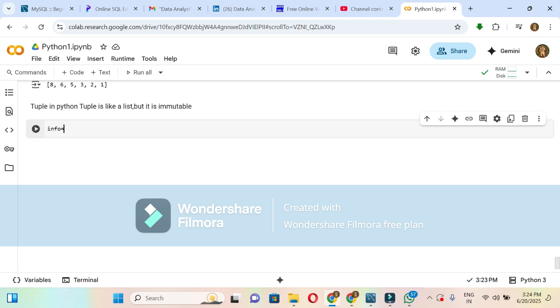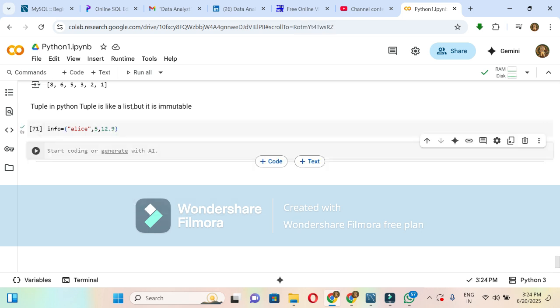A tuple can be created in this way: tuple name, then brackets, and it can also hold items of different data types. One difference between the tuple and list: lists are mutable, the tuples are immutable.